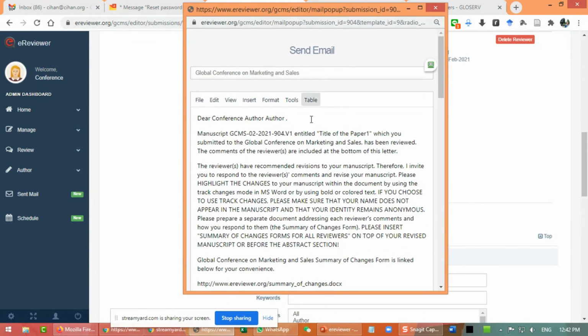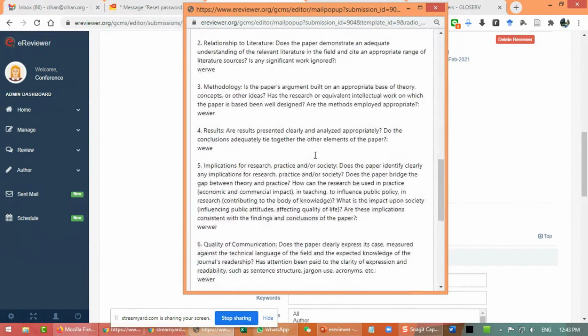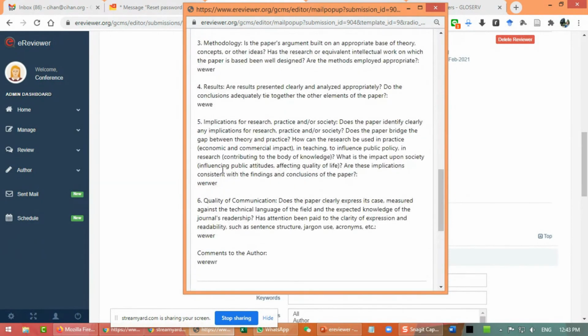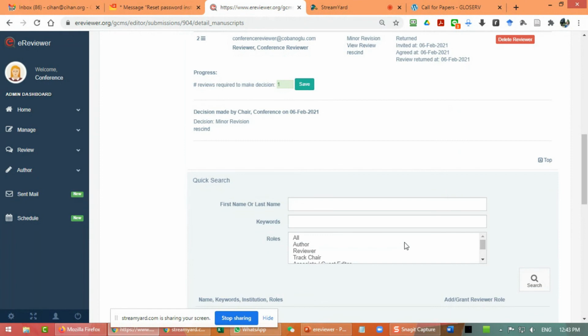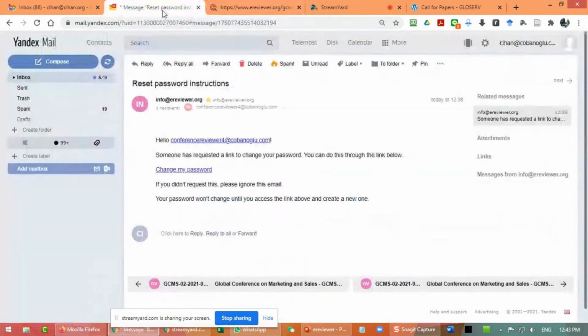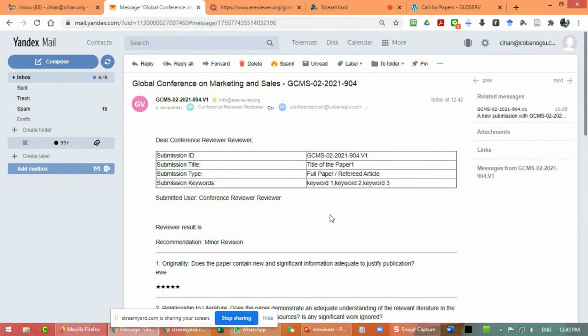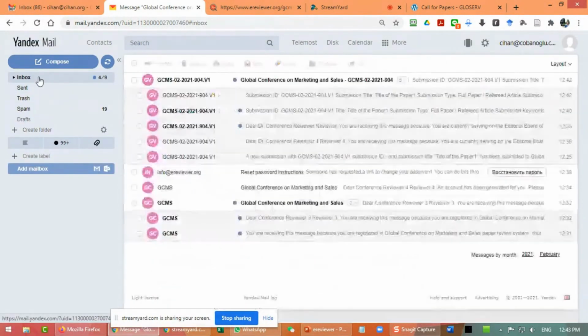This is where, again, the email configuration right here underneath this comes into the picture. Please read this. It also sends your reviewers' comments here, so you can edit them if you wish to do so. You can attach some other documents if you need, and click on send. Now my author who has submitted this has received an email saying, here you go, I have received as the reviewer. Reviewer also gets the email, but I'm going to go back as an author.